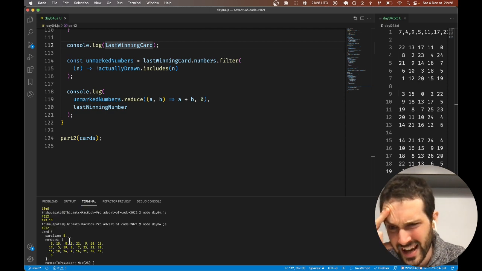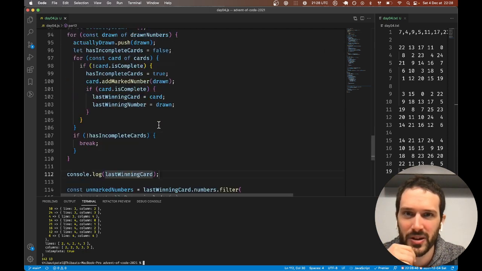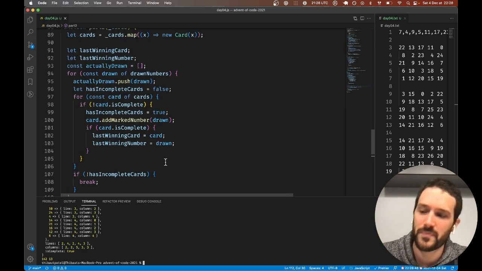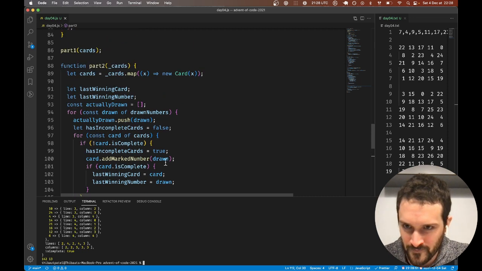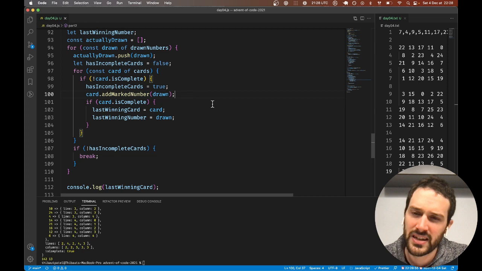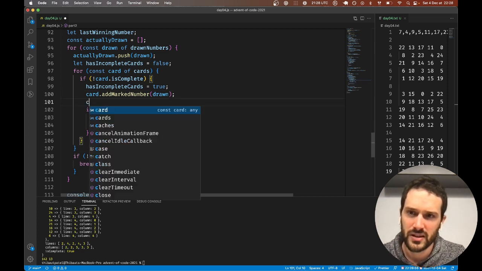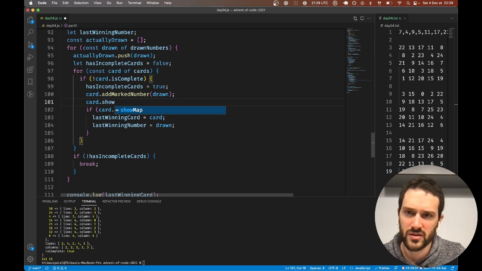One thing I don't like is I don't have a good output here to debug the different steps. Okay, here we're gonna basically show the card at that point. Card.show.